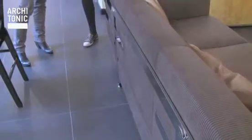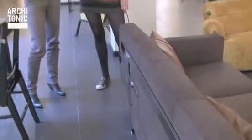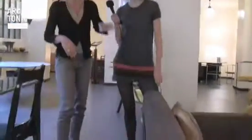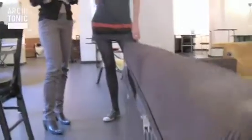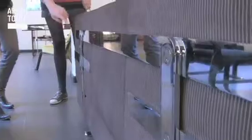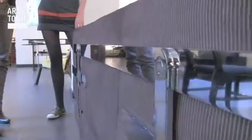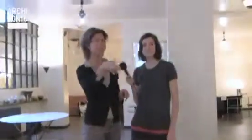This sofa is called Fasce Cromate. It means chrome band. Born in 1962, because Caccia needed a sofa to be seen from the back, so it is on the back. And this is iron, and then there is copper, and then it's chrome. So each detail is very, very important. Even the technical details, if you have them, you have to see them, and they have to be beautiful.